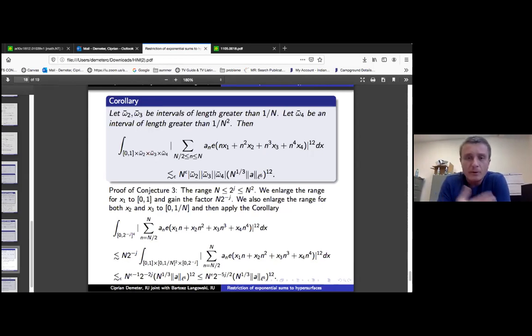So we want to understand how the oscillations occur, and I don't know if I want to read this slide, but for various variables you replace the small interval with 0, 1. For others you keep track of the smallness. You change variables, or perhaps you don't because the corollary already has the variables changed. And yeah, everything adds up at the end of the argument. The last line gives you 2 to minus 5j over 2, which is what you really want.